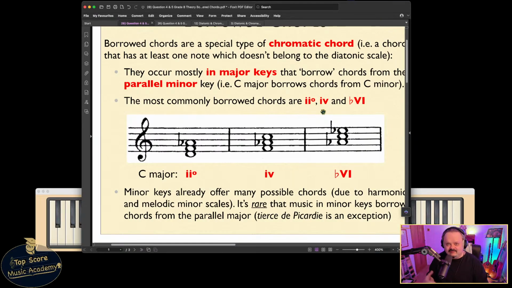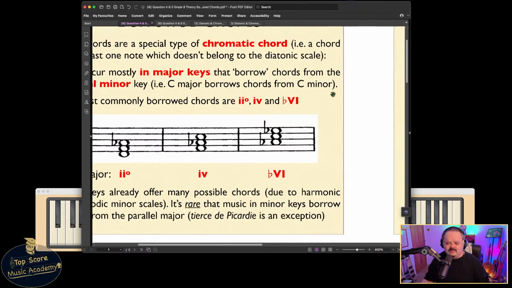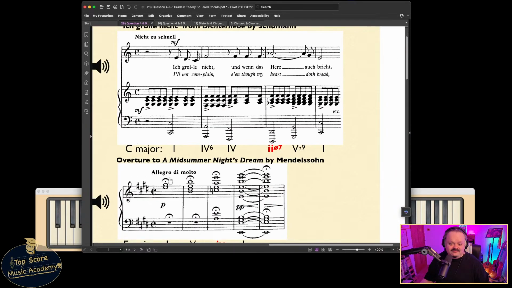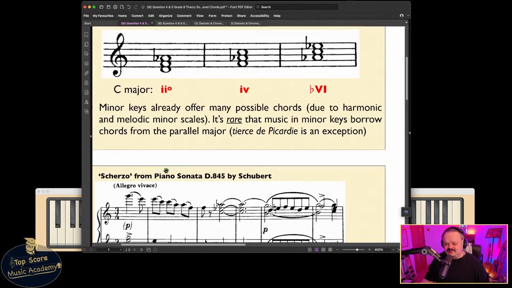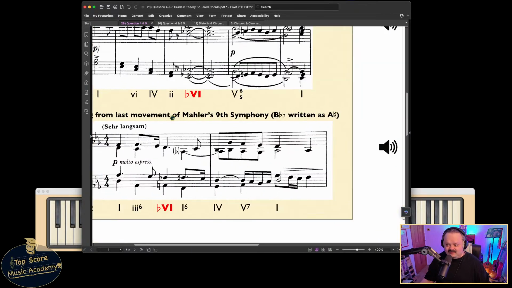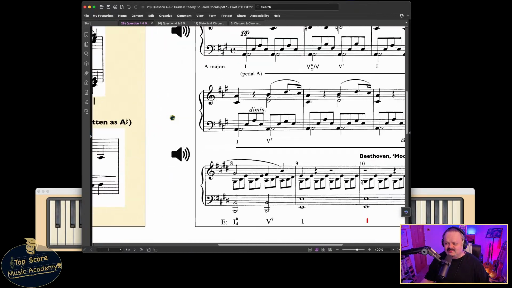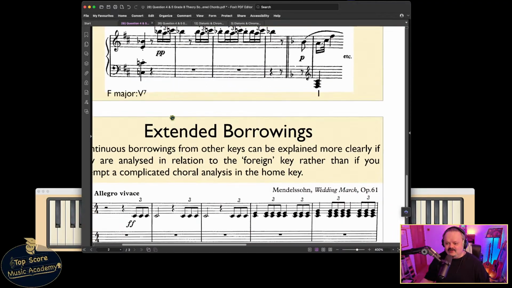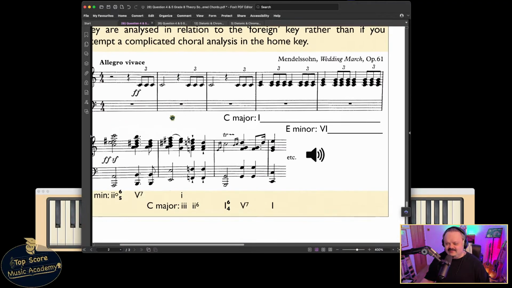And as you can tell, you can get really dramatic results from it. It's used in pop music. It's used in German love songs. It's used in concert overtures. It's used in piano sonatas and entire symphonies. Requiem masses are in there somewhere. The wedding march as well from Mendelssohn.